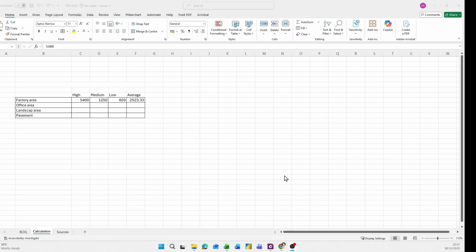So we are now going to the calculation. You see the high, medium, and low; I make an average. I think we keep the average price for the factory building because we don't know the details, what type of factory building and what the requirements are. Of course, this is a small factory building, so it does not require very high quality or very low quality. So if I keep the medium, average price, it will be better.